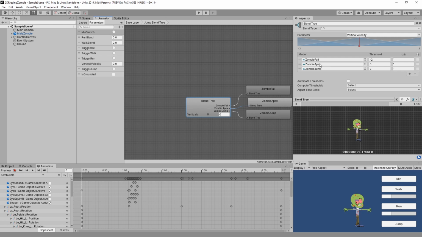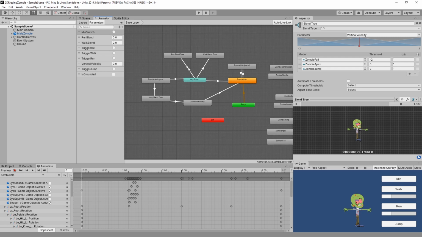And this allows, if a zombie, like I said, runs off the side of a cliff and we don't want to run the jump at all, so the zombie goes immediately from having no vertical velocity whatsoever, no velocity on the rigid body in the Y at all, because they're running along a platform, and they fall off the edge, well, I don't have to then run the animation that does the jump and the apex. I can go straight to the fall, and the zombie kicks in with the fall animation. All right, so this method of creating an animation is, in my opinion, far better. Unless you know precisely how your zombie or your character is going to jump every single time, then doing your animation like this is a better idea, in my opinion.